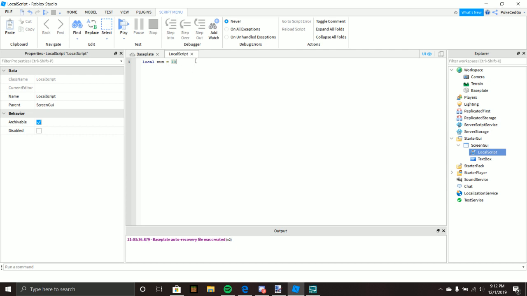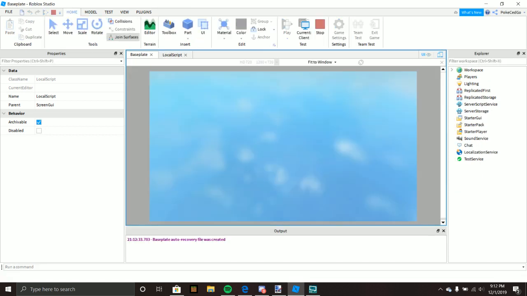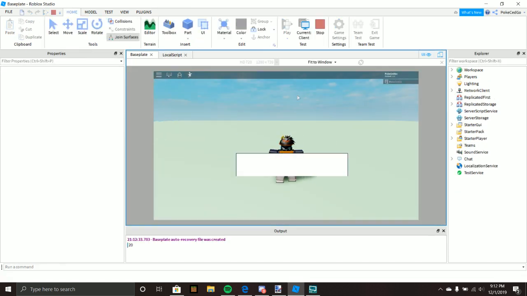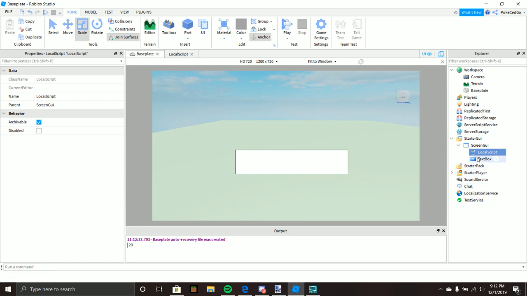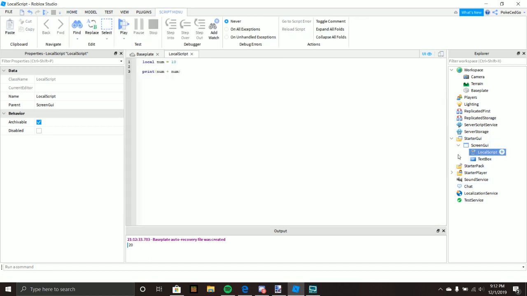So let's say local num equals 10, print num plus num. Num is 10, therefore print num plus num is 10 plus 10. So that's how variables work.